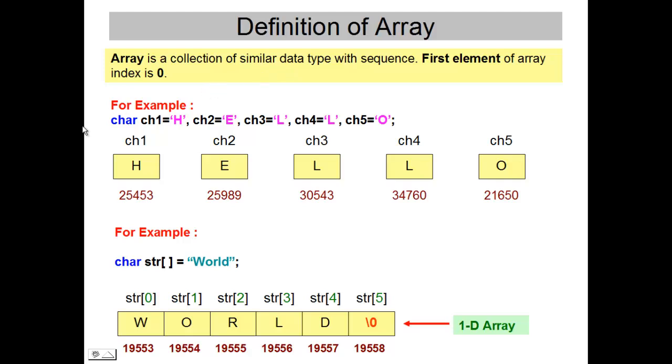So first, if we want to store long string, suppose we want to store hello string, okay, so how many characters in hello? 1 2 3 4 5. So 5 characters in hello. So I have created here 5 variables to store the hello characters. So first is ch1, then ch2, ch3, ch4 and ch5, and each variable I have assigned hello. So these are the 5 variables I have created.